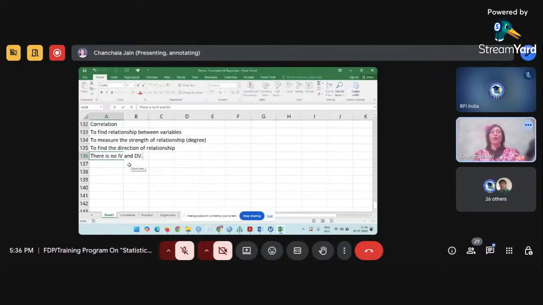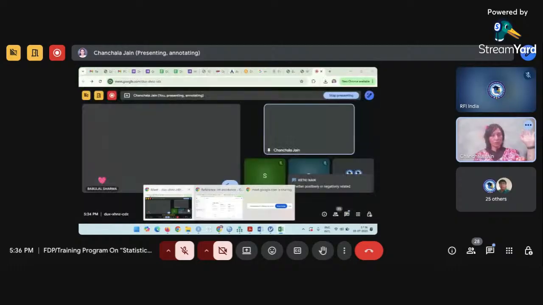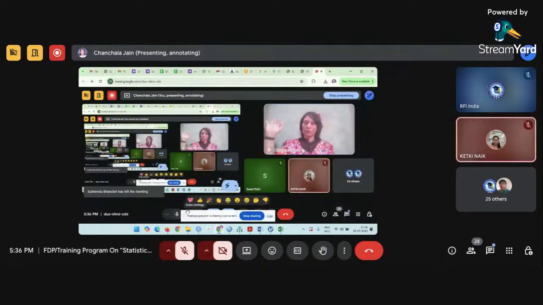But if we want to get more insights from those variables, we need to decide which variable we are treating as dependent and which as independent. It is clear, I hope.